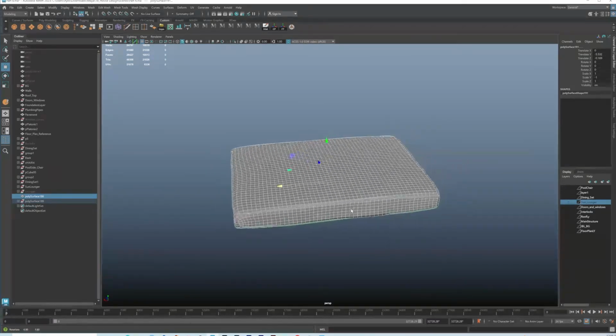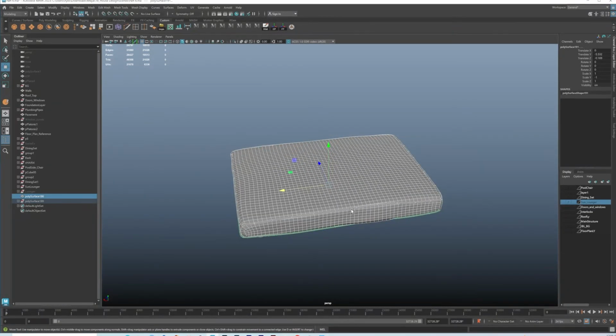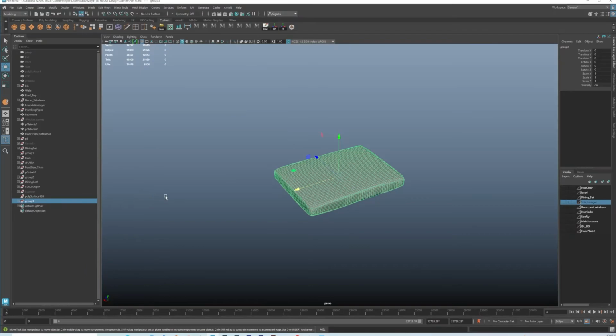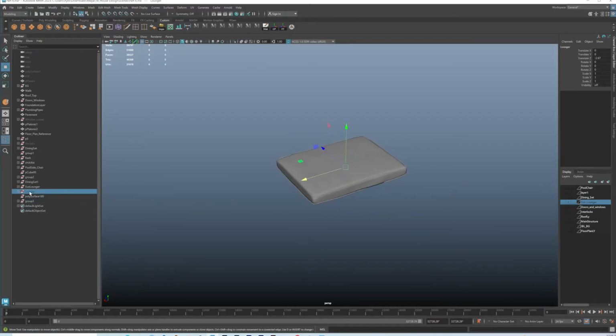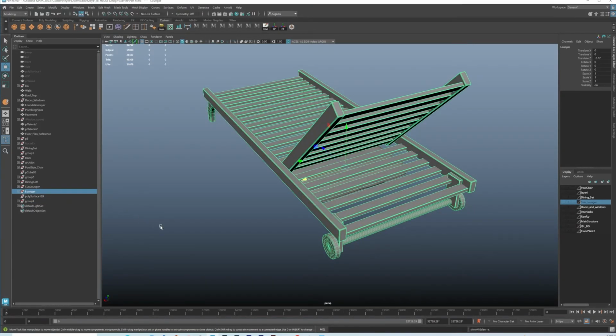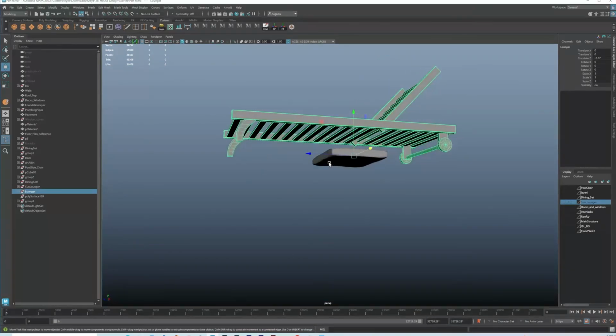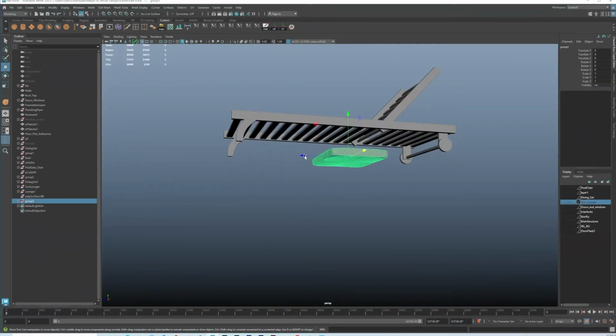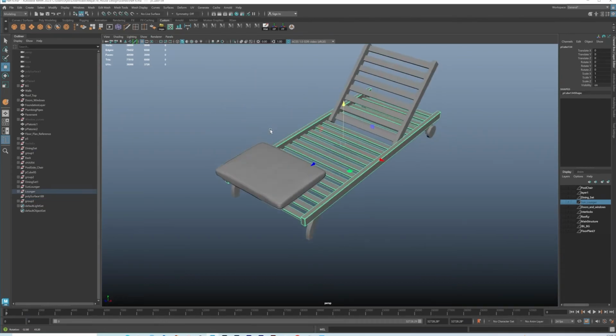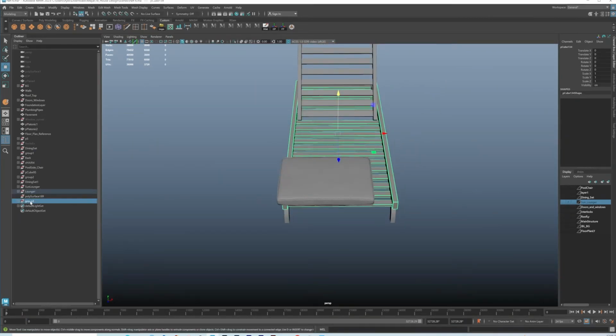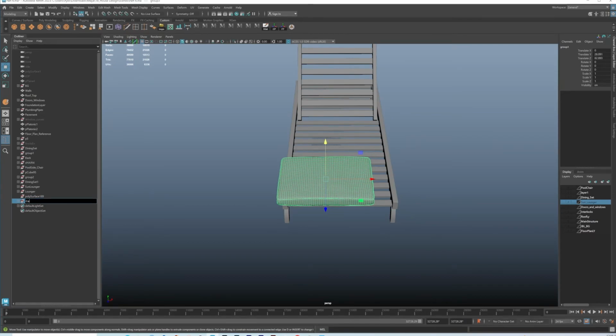So this is gonna be our mattress here. So let me bring out the lounger, unhide it. This one, bring it up here, down here, cushion.